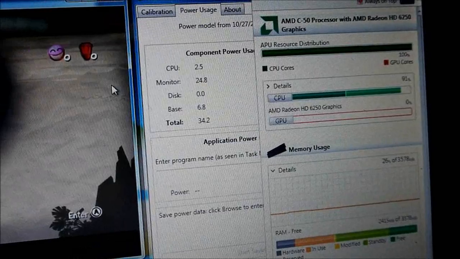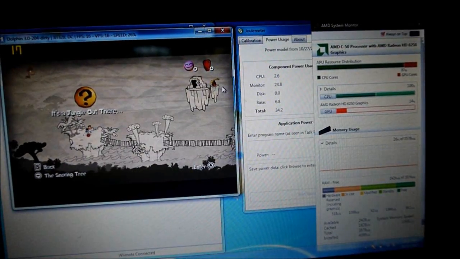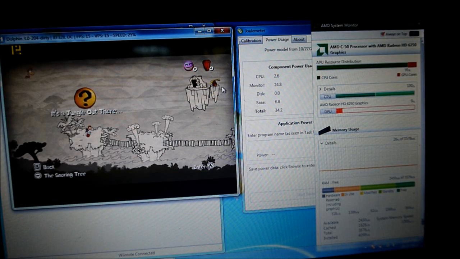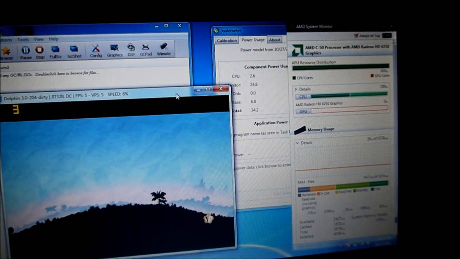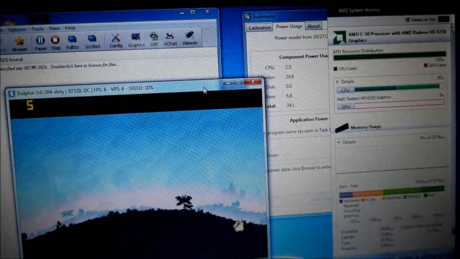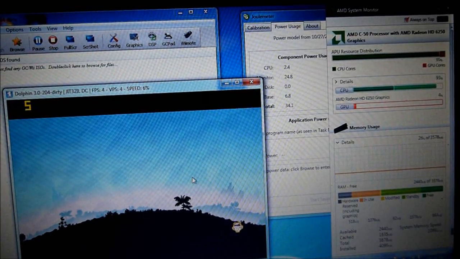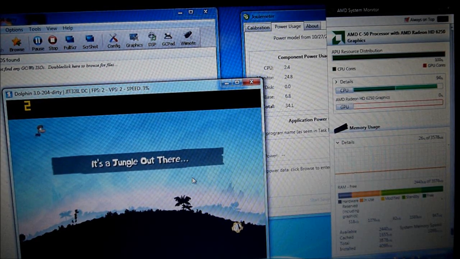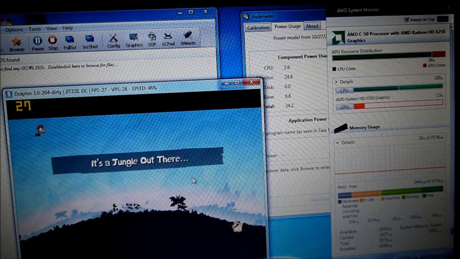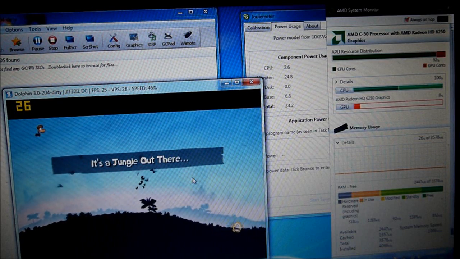Alright, let's get a wider shot. Sorry that this is such a long video, but I'll try to edit. Alright, so let's do it here. Let's bring it inside. Okay. 30 frames.